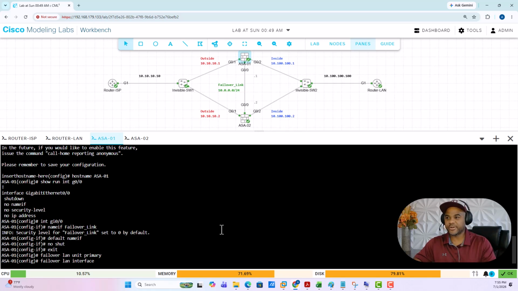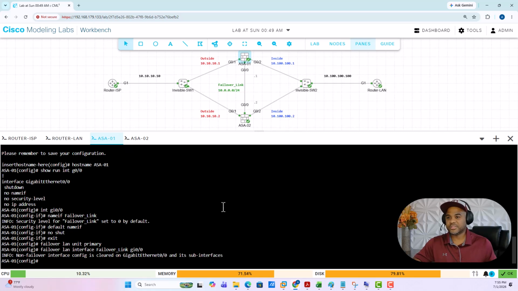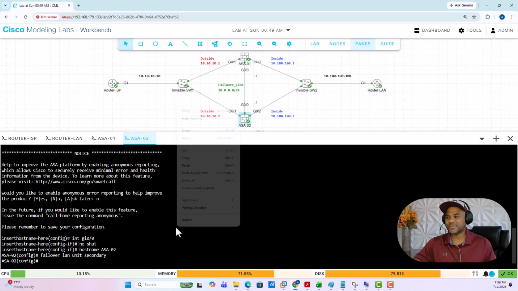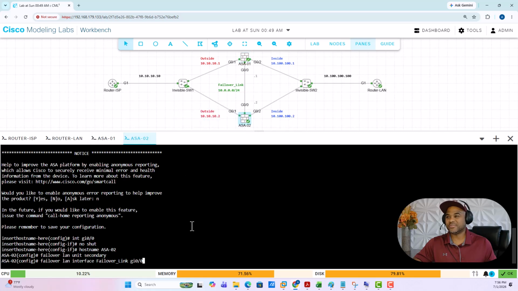So it's no different here. We can give it any name, but again, we'll give it failover link. We'll do the proper casing, and then we need to specify the interface gig 0/0 up there, and then we see that non-failover link clear. We can ignore that for now, and truth be told, let's see if copy and paste works up in here.